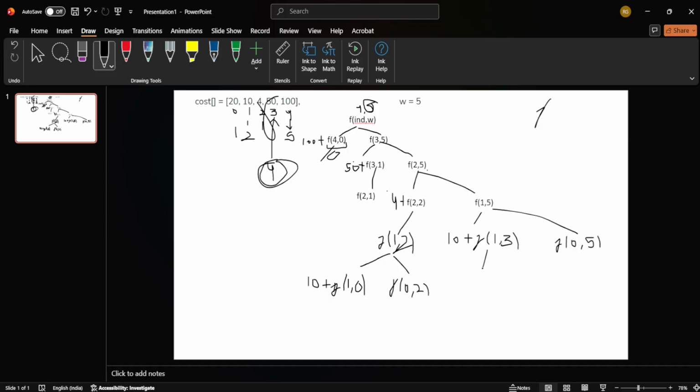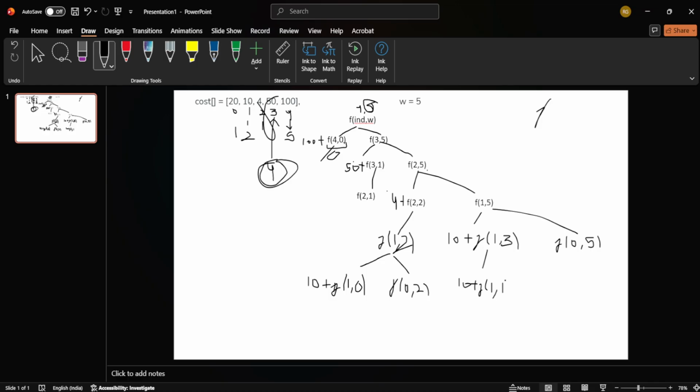Okay, for this one, comma 3, I need to pick. I am picking up, so I will get 1 with 3 minus 2.